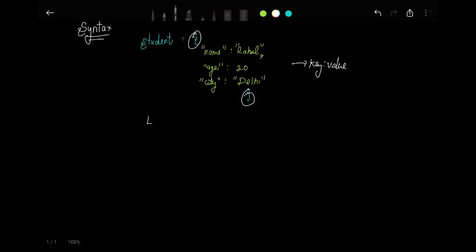What is the difference between a list and a dictionary? See, a list accesses elements using an index, while in a dictionary we access elements using keys.